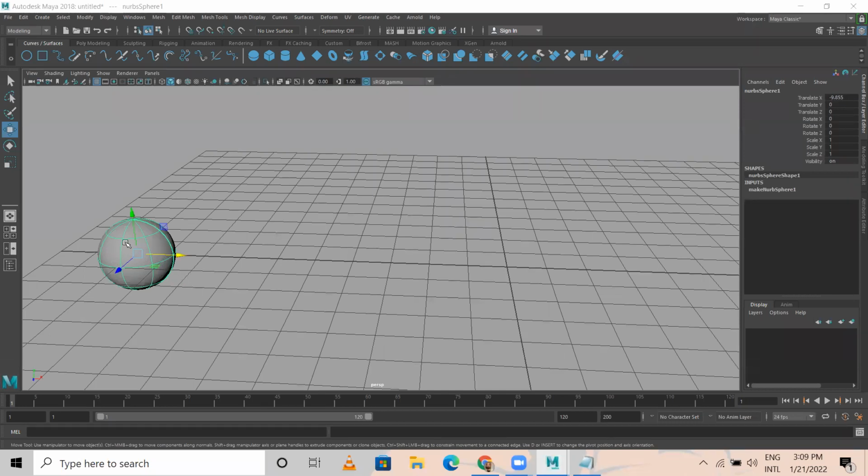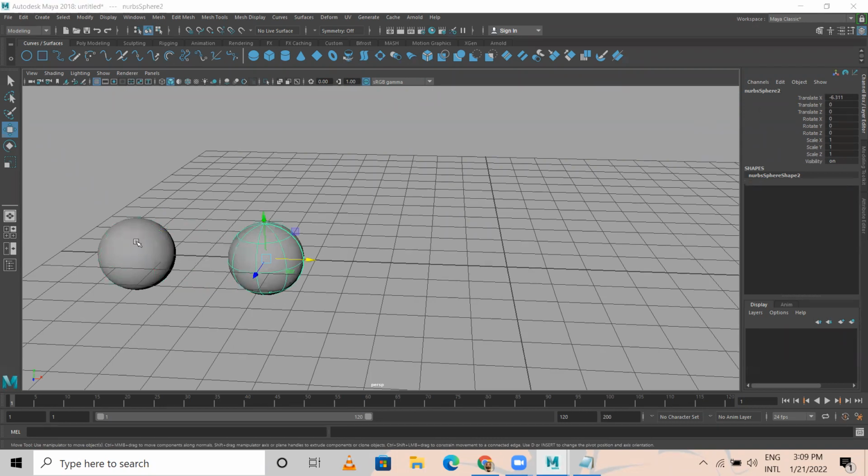In that position, you have the sphere. Now when I duplicate, you get one more sphere. And when I move this, on the right hand side, in this particular area, the value automatically changes, right? So Maya has stored this information in the backend.